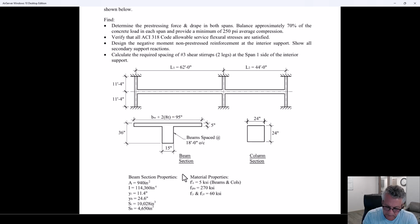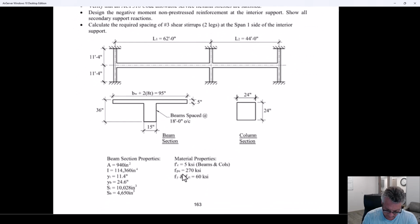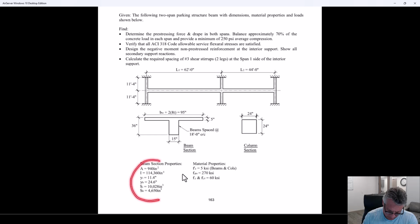I will give you the column size. I will give you the column dimensions. I do actually have you currently calculating the section properties. So you're going to create the T-beam, create the section properties. And within, I will give you the PT data output, and you can verify basically everything with that to see if you've done it right. The real beauty of this design project is I give you the output from PT data, and that's what we're trying to match. That's the game here. The real beauty is you don't have to come to me and ask me if you've done it right. You're just checking yourself.